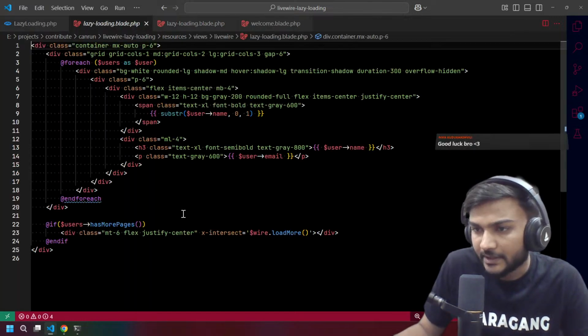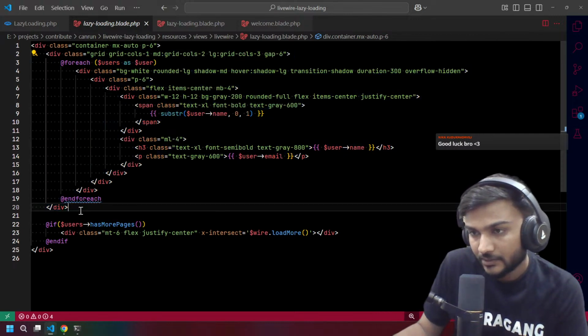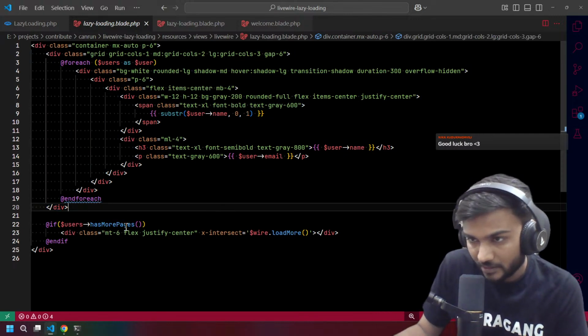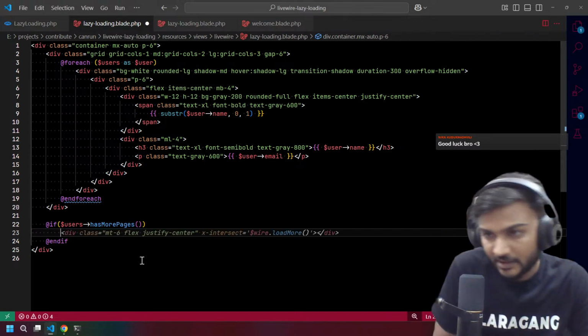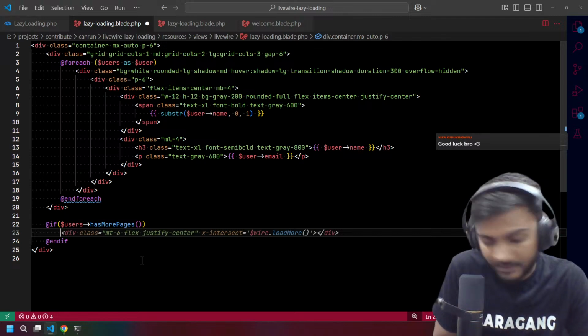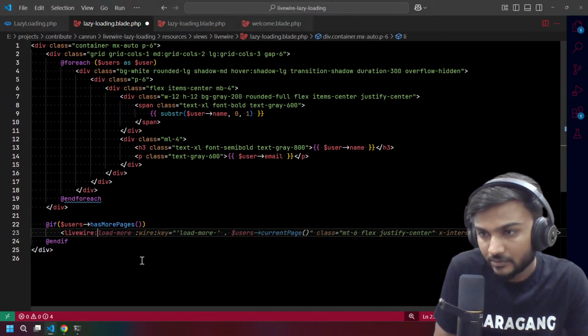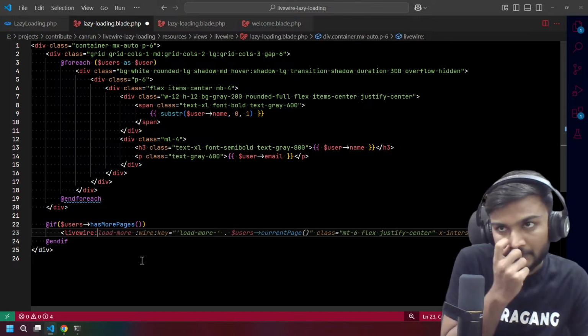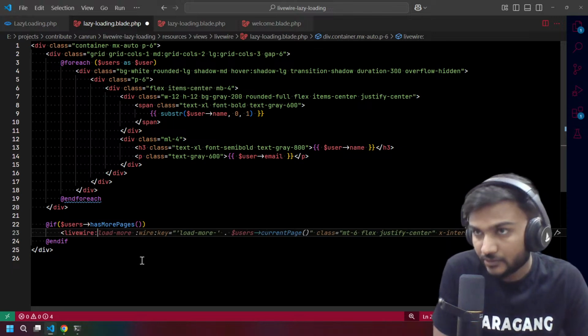So let's go ahead. Now what do we have? We have this. Right. So has more pages. What we can do is I'm literally going to do something like Livewire, not load more. We're going to use recursion for now, right? So we're going to use recursion.